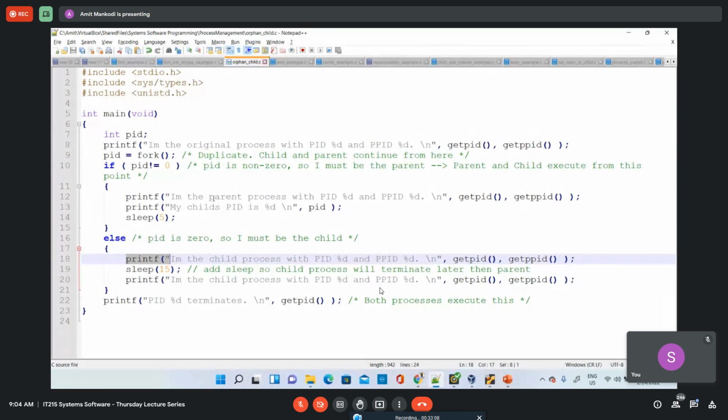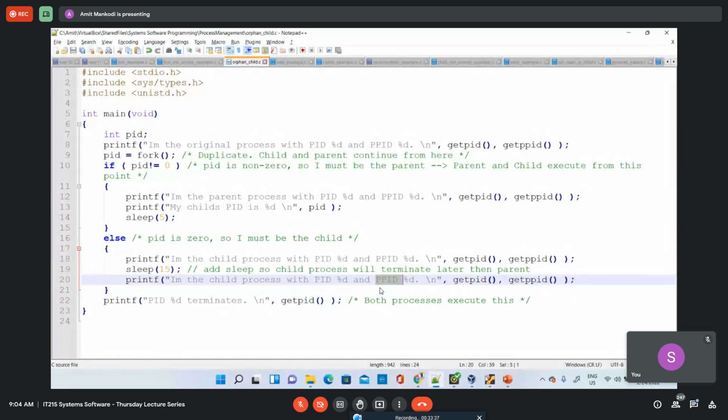However, after this 15-second sleep, because the parent process has already terminated, the parent of this child process must be changed to the init process. So when you look at this PPID for the child process, we are expecting it to be that of the init process and not this particular parent process. That is the scenario we are trying to illustrate here.